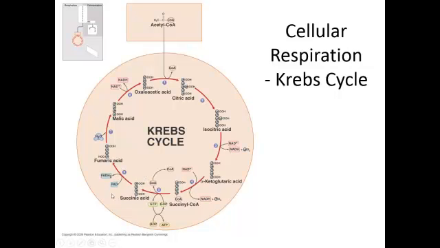Then we're going to go on, we've got some hydrogens here that we want to save, so we're going to bring in a new molecule that's going to be reduced by picking up hydrogens. This one is FAD, and it's going to pick up 2 hydrogens to become FADH2. Then we're going to do some more messing around. We're going to oxidize malic acid, create another NADH. Then we're back to oxaloacetic acid. So in the process, the substrates are acetyl-CoA and oxaloacetic acid. The products are CO2, NADH, ATP, and FADH2.